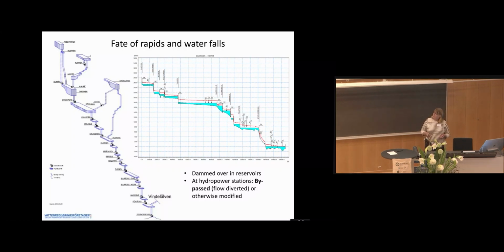And if you look at the right-hand picture there, this is the development scheme of the Umeå River. You can see there is a tributary and a hydropower station called Storjuktan, where 88% of the water is led to an underground hydropower station and out in the main stem of the river. And Jukton, which I will come back to, has 12% of its flow left. But I will come back and talk about that.